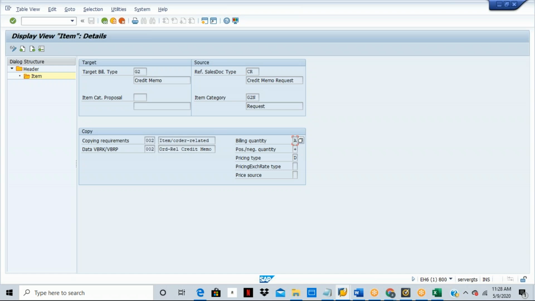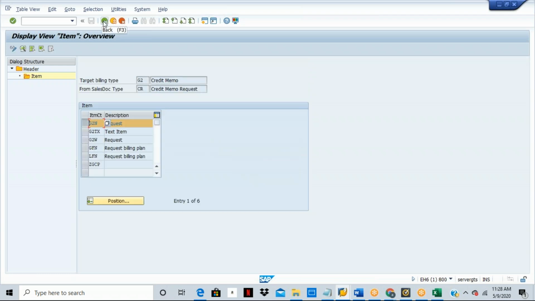So like this you can specify the fields when you are configuring the copy controls. Copy controls can be maintained at header level and item level.